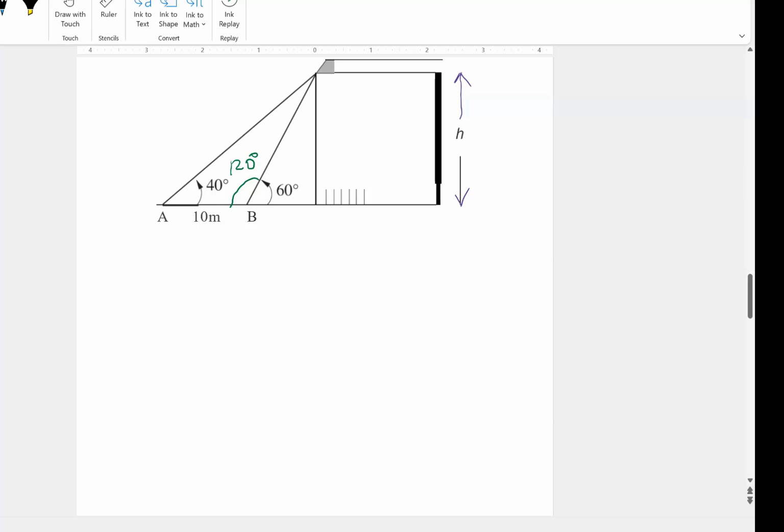So I also know this angle, don't I? Yeah, it's 20 degrees. Exactly. That's 20 degrees. So I can actually find one of those sides. What side do you think I'd like to find? What do you think would be the easiest to find so that we can find h? Maybe the hypotenuse of the triangle.